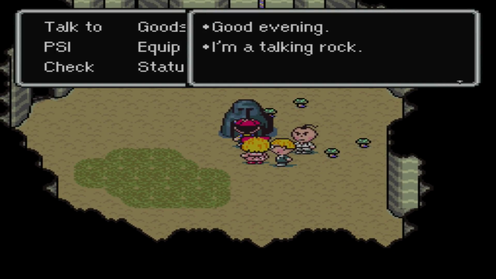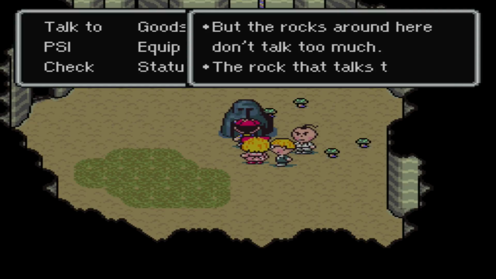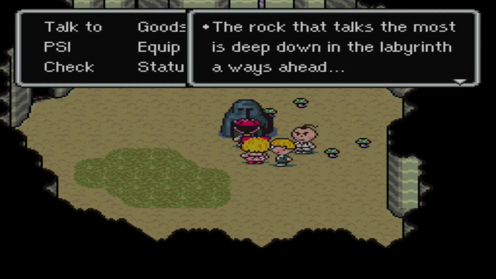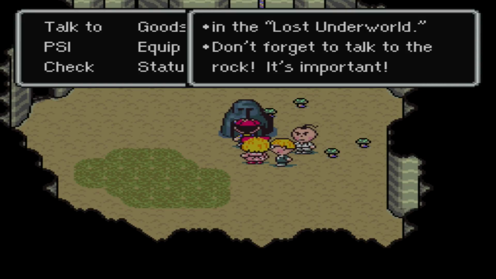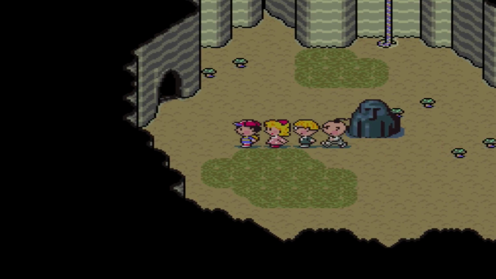Good evening. I'm a talking rock. But the rocks around here don't talk too much. The rock that talks the most is deep down in the labyrinth a ways ahead, in the Lost Underworld. Don't forget to talk to the rock. It's important. Okay. I'll remember that.